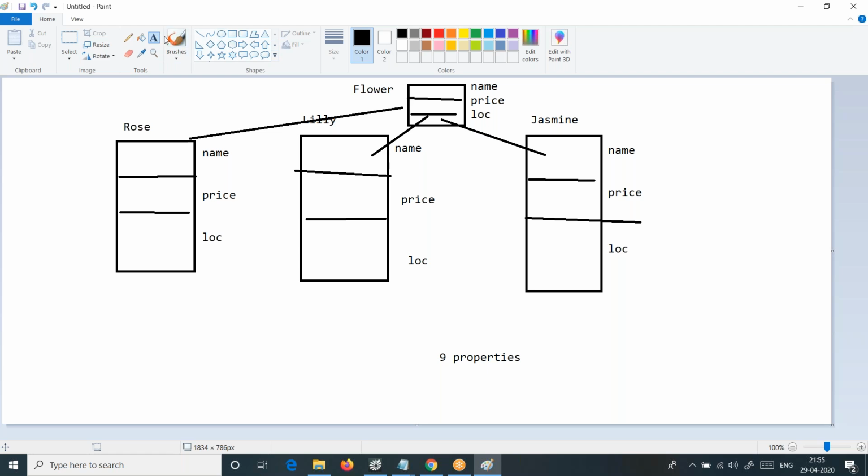Now we don't need to declare these properties again in the child classes. It's not necessary to have these properties with the child. Here also we don't need them, and here also we don't need them. Now with just 3 variables, I am able to finish my variable declaration. I am avoiding this data redundancy. I moved all the common properties to the parent.